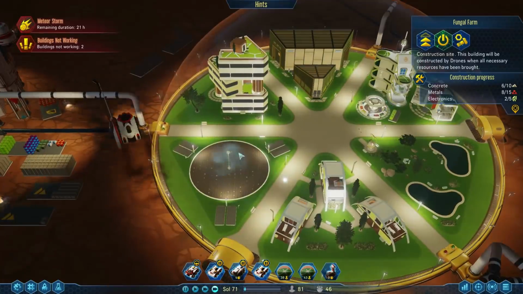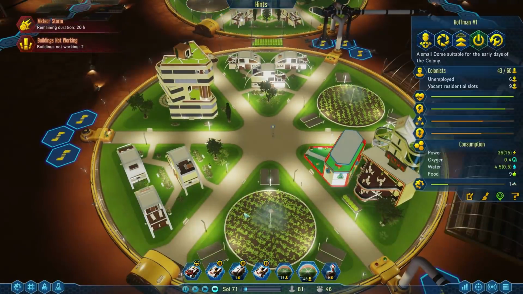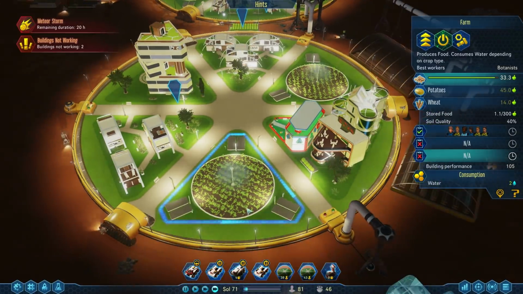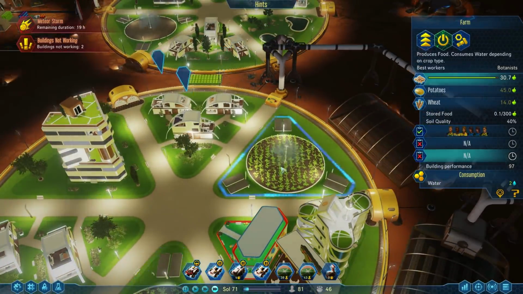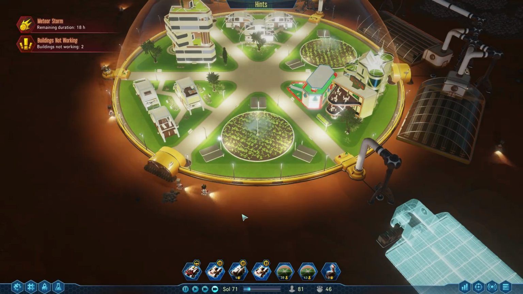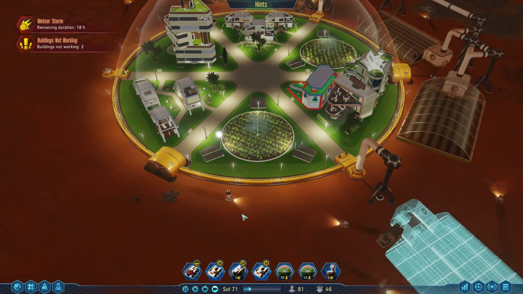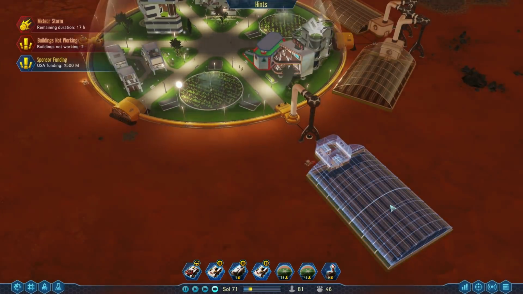Also worth pointing out, these farms, when they work, give amazing amounts of food. These things here are very close to being harvested. 33 units of soybeans and 30.7 there. So I believe that is more than enough food to keep us going for a while. That does make me pretty happy.